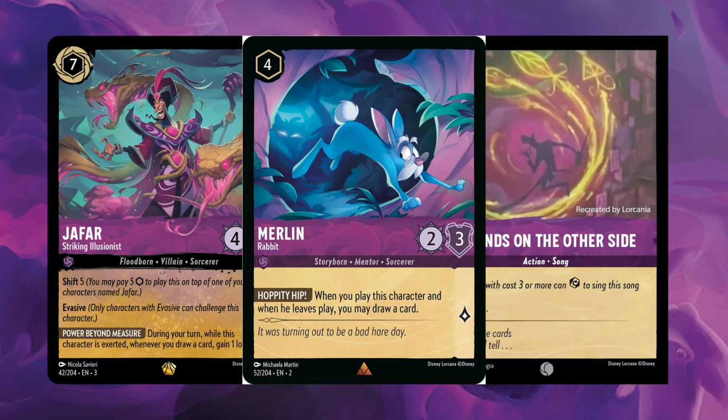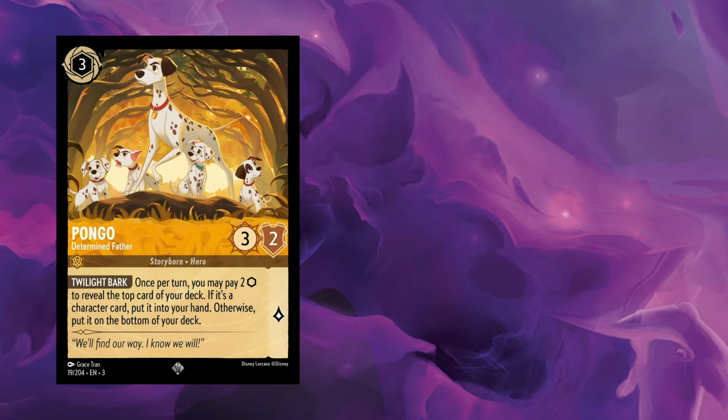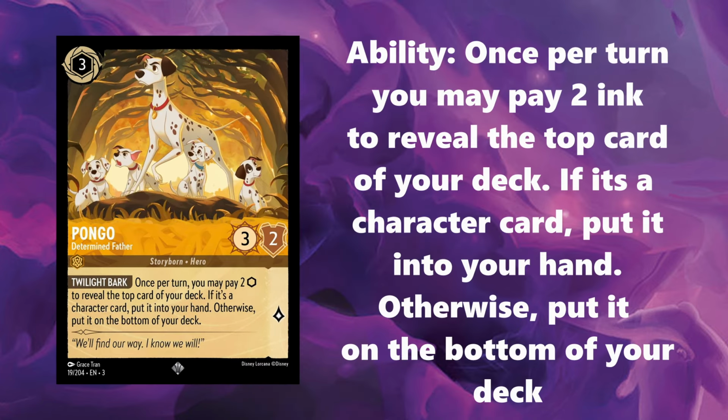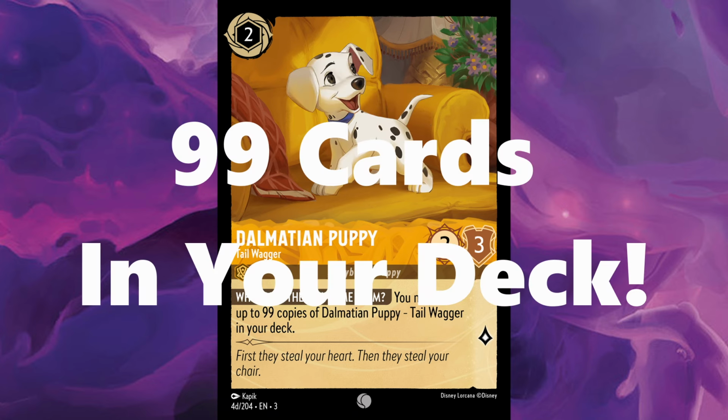Then we have the new Dalmatian puppies for Amber. There are some unique things going on here. We have the new Pongo, which will help get cards into your hands faster with his ability: once per turn, pay 2 ink. If it's a character card, put it into your hand. If not, put it on the bottom of your deck. Then we have all the 101 pups called Tail Waggers, which we can have 99 of in our deck.